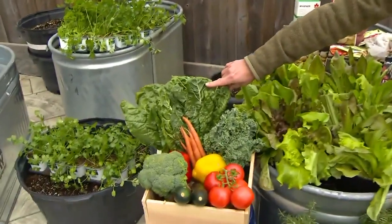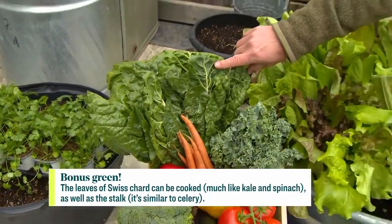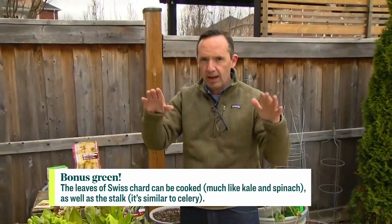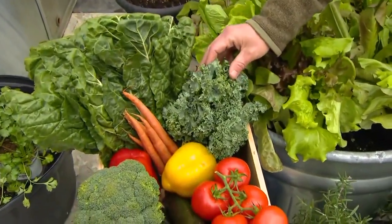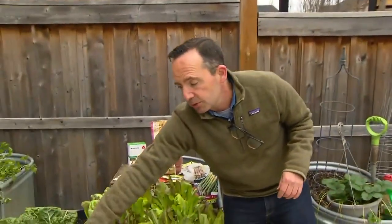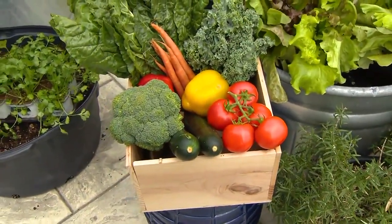One of the most underrated vegetables out there is Swiss chard. It's such a healthy green — easy to grow, will even take cooler temperatures, and once you harvest it, it grows back. Kale has lost a little of its moment, but kale is super simple to grow. Pull off the side shoots — it's very dense and nutrient rich. Zucchini is also super simple and you're going to get a lot of it over time.